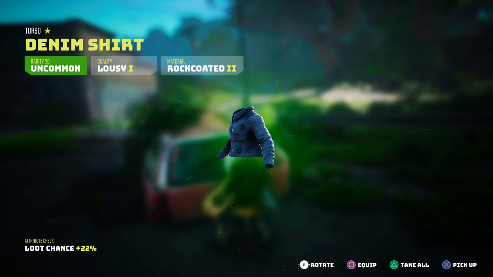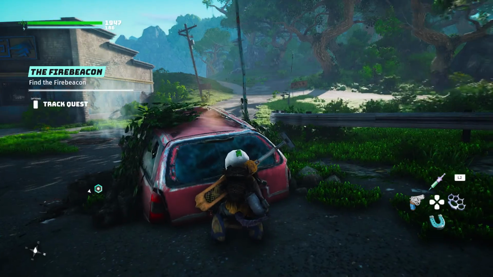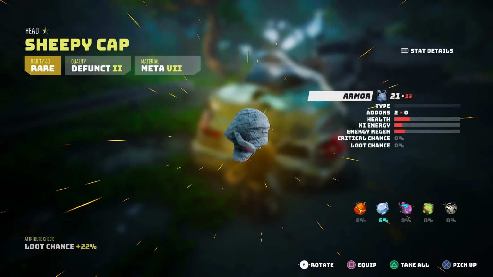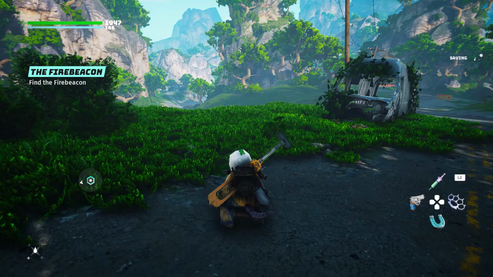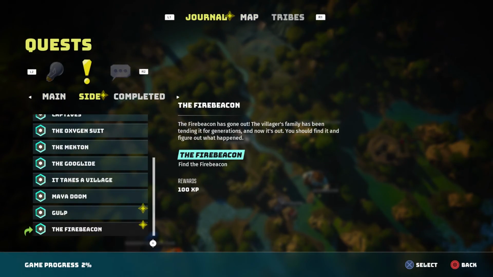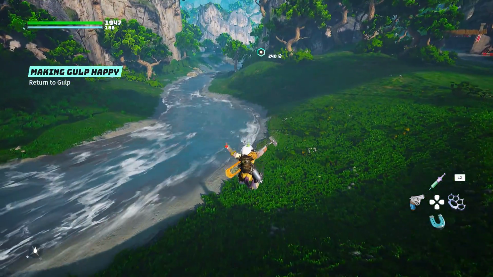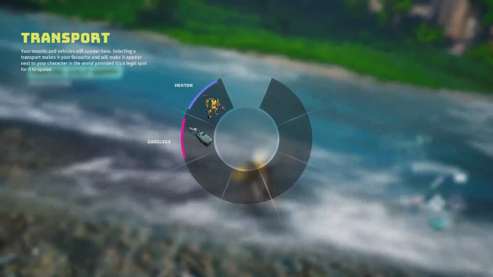Ooh. Denim shirt. I can wear it right now. Looks pretty good, huh? Ooh, sheepy cap. Definitely sell that. Oh no, I want to go back to Gulp. Ah, man. Yeah, go back to Gulp. For sure, go back to Gulp. We gotta give him something for our side quest.